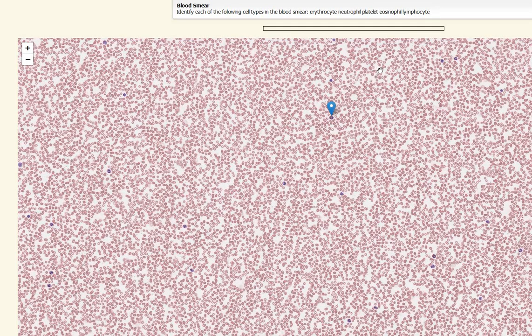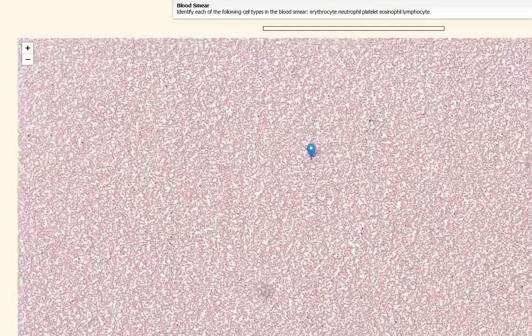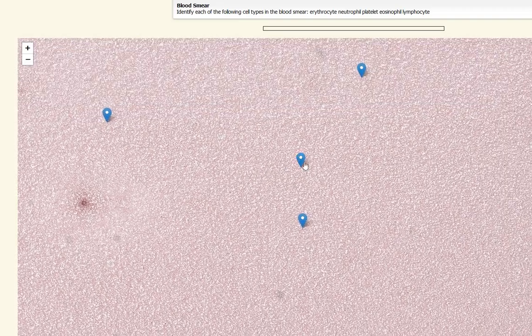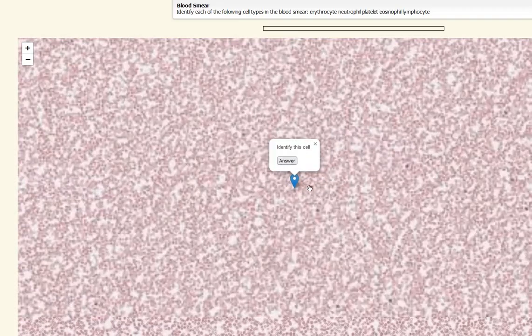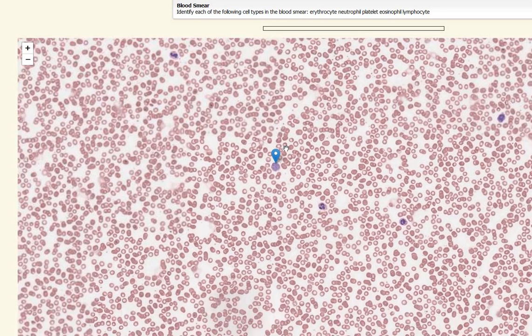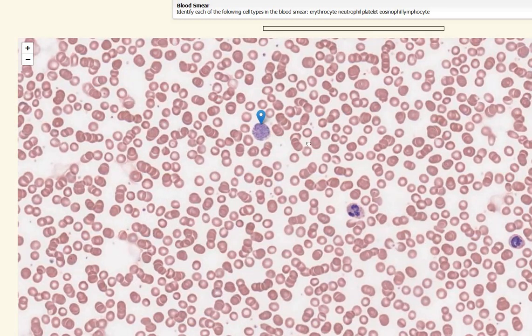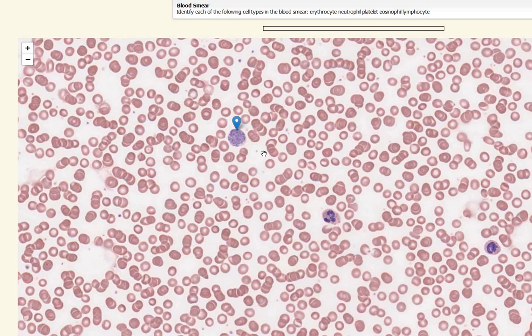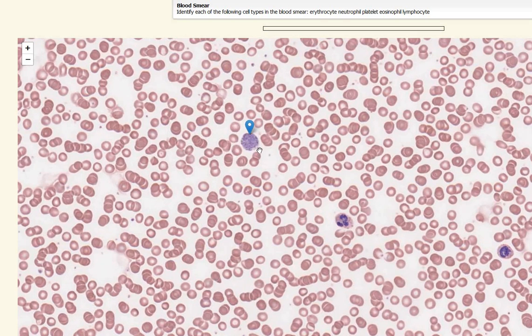Last thing we want to find is a lymphocyte, so you can probably guess what these other markers are going to be. Let's go ahead and zoom in. Okay, so things I noticed here, we're dealing with a lot of purple. So this cell basically is all nucleus. I can see just a little bit of cytoplasm on the periphery here. The rest of it is going to be taken up by that really big nucleus. So that is your main clue that this is a lymphocyte.